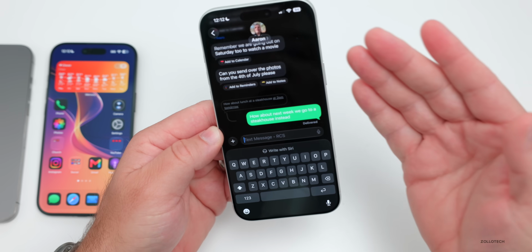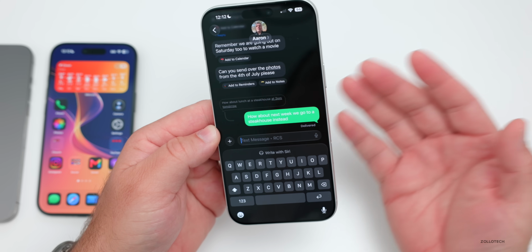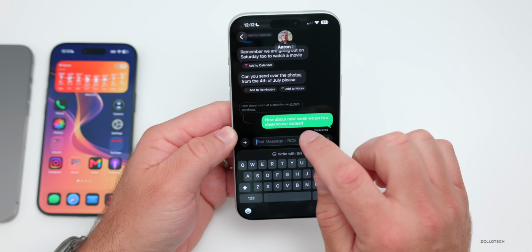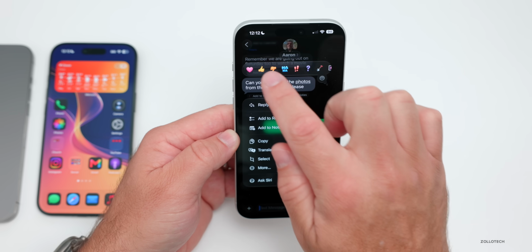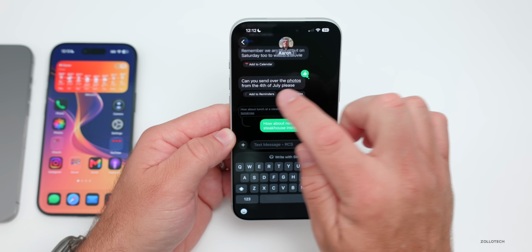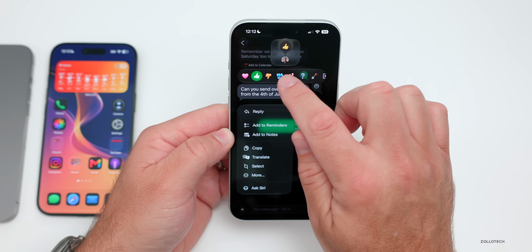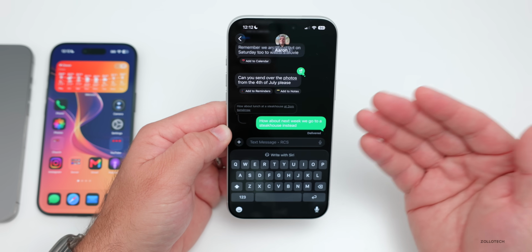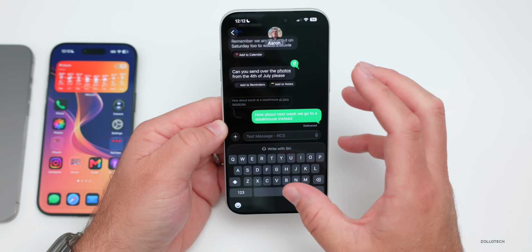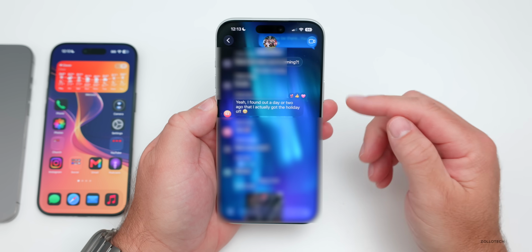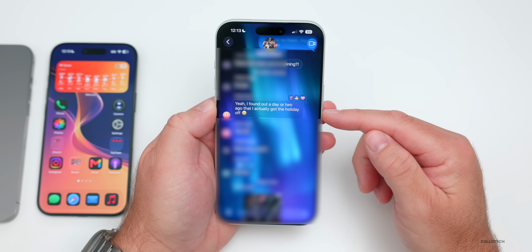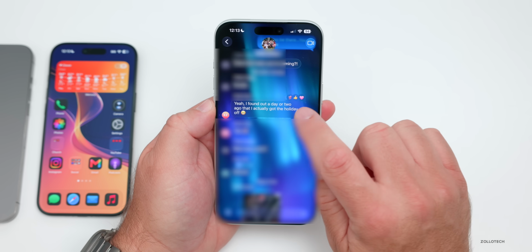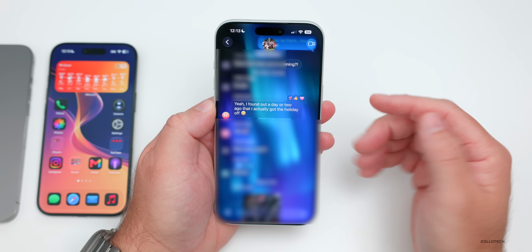Now, maybe you have a large group chat, and maybe there's multiple tapbacks coming in. People are liking things, pressing here, giving a thumbs up, giving exclamation points. That can get overwhelming in a giant group chat. This can now be consolidated within the messages. So if we go into a group chat, you'll see here where someone was able to actually make it to our 4th of July get together, and there's multiple emoji or reactions here.